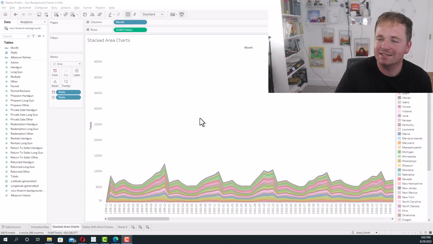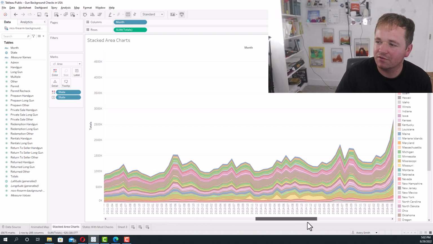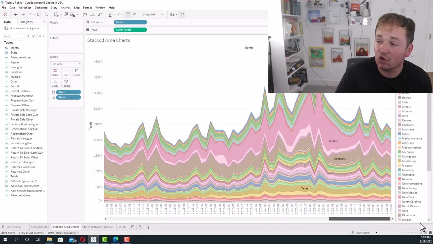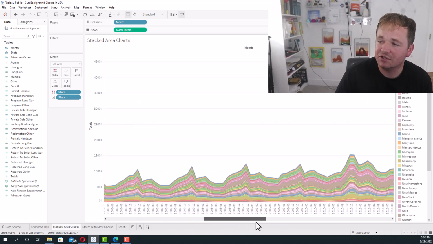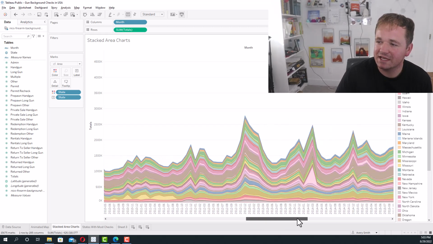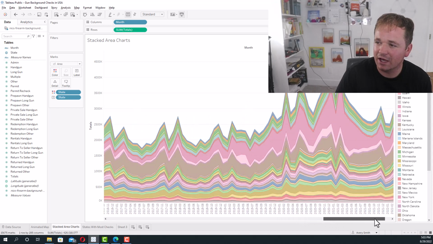Next, I made this stacked area chart, and basically we're going to have the month as the x-axis and the sum totals as the y-axis. And we're adding the state as the colors and the labels. What this basically does is it's just a line chart for each one of these things over time. And so that gives us an overall view. You can see as time has gone on, the totals for the country as a whole have gone up, but you can see individually that these areas get thicker, and that represents that particular state getting bigger as well.